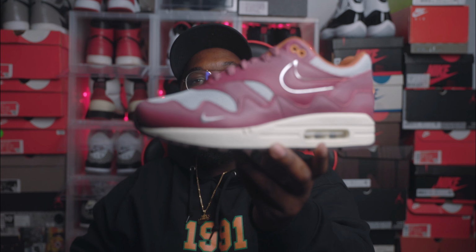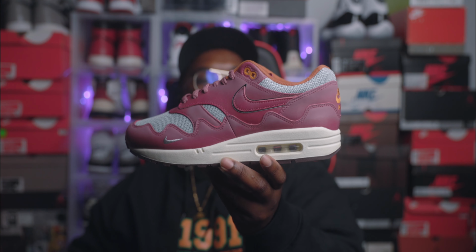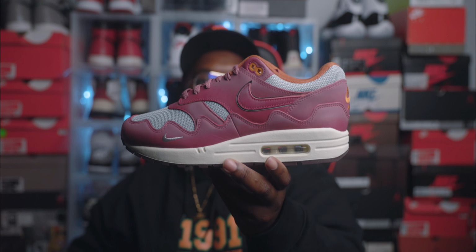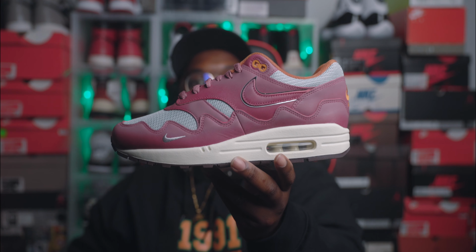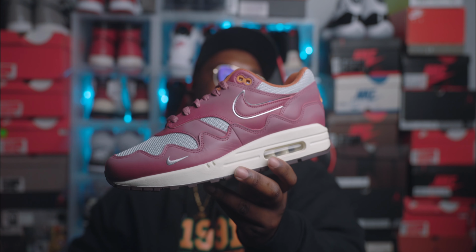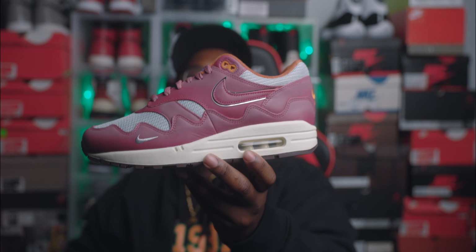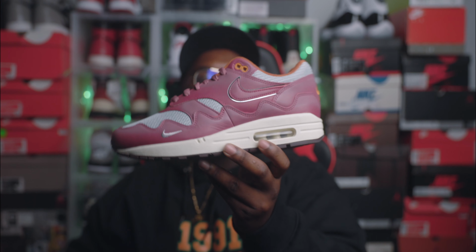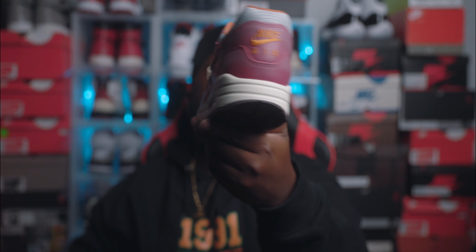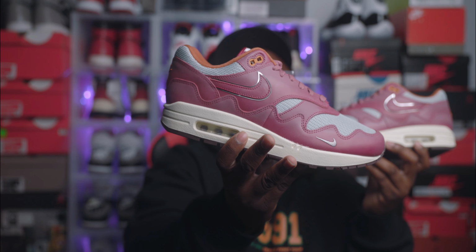Me personally, I don't think I'm gonna keep it at all. I high key want to try it out on feet, but I'm probably just gonna sell it to somebody that really likes this shoe, man. I like to give y'all a review, and if I'm not gonna keep it, I like to get the shoe to people that actually enjoy the shoe and want to wear the shoe, you know what I mean? So certain shoes like this that's going for retail, I want to take care of somebody for retail, who really wants it, or somebody that's been really eyeing the shoe. But again, man, we have it here, the Air Max 1 Patta.